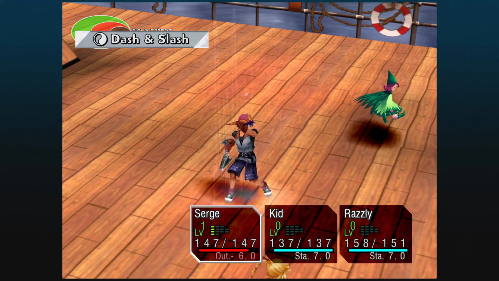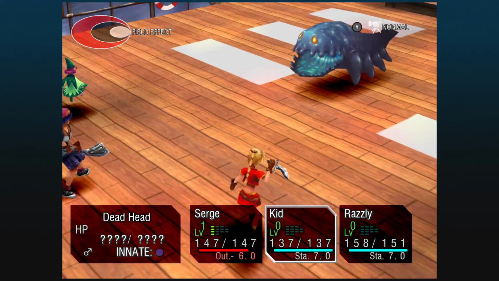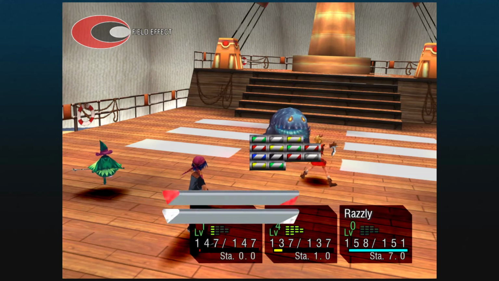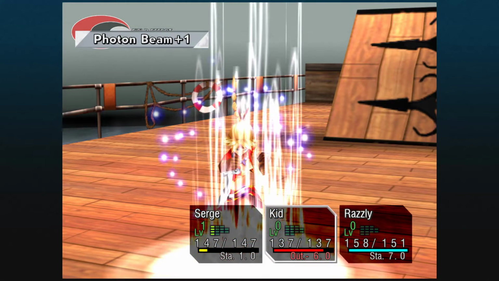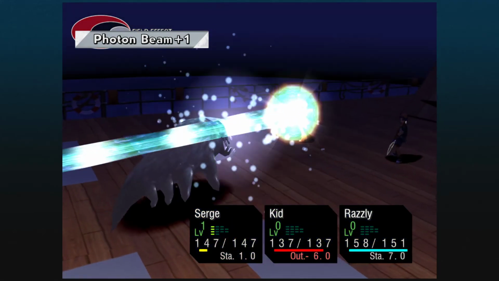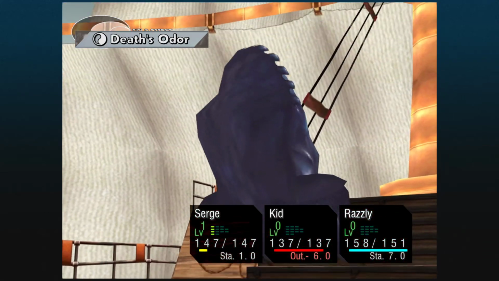So we're going to use Dash and Slash, even though its damage is halved, because it's still partially based off strength stat, and it still does bullets damage. Anyway, bring in a few more. I put photon beams on any of my characters there. Like I said, half element damage, but it's better than nothing. This guy can be a little bit annoying. He's got a couple of powerful, irritating attacks, Death's Odor being one of them.